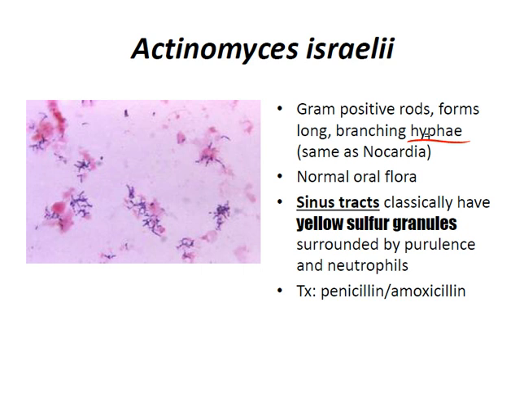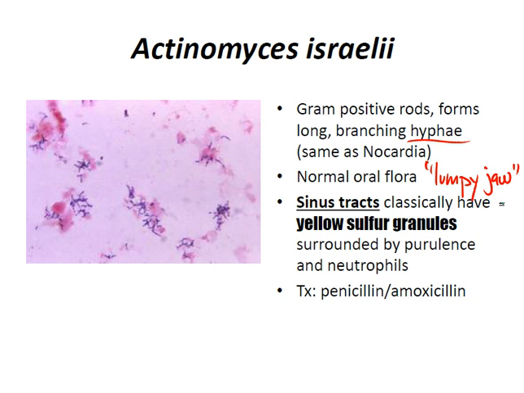But in the setting of dental manipulation or disruption of mucous membranes, Actinomyces can cause chronic oral facial abscesses that drain via the sinus tracts. So this can form an abscess producing a hard lump, often on the jaw, which comes from the common name of this condition, lumpy jaw. So if you see that anywhere in the vignette, that's a straight up giveaway for Actinomyces israelii.